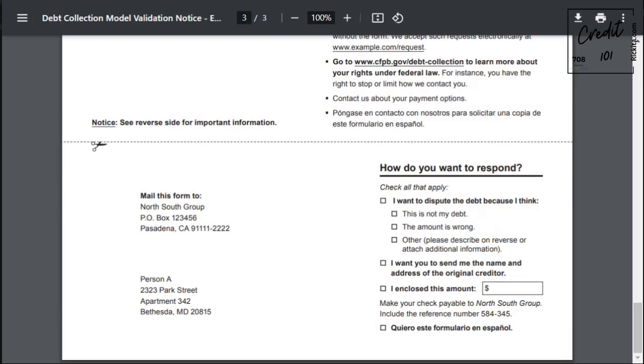I want you guys to understand that the biggest date we always want to know when it comes to these companies is the last date of activity, because if we know the last date of activity, we'll know if these collection companies are re-aging our debts, which they always do a lot. Once we know that they're re-aging a debt, that could be a big reason why this account should be removed from your credit report. And also that can be a reason why you tell them, don't contact me anymore, I already have proof that you've been re-aging a debt.